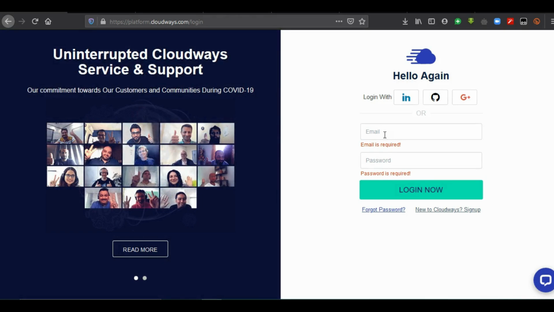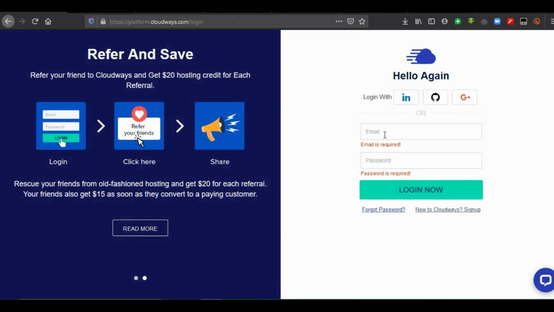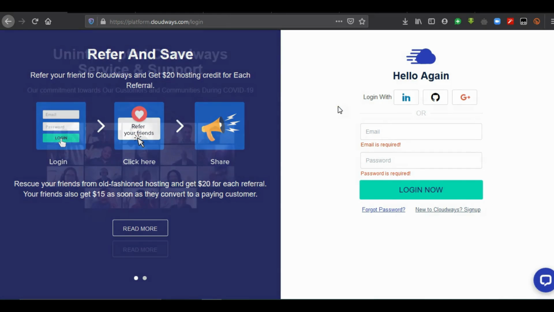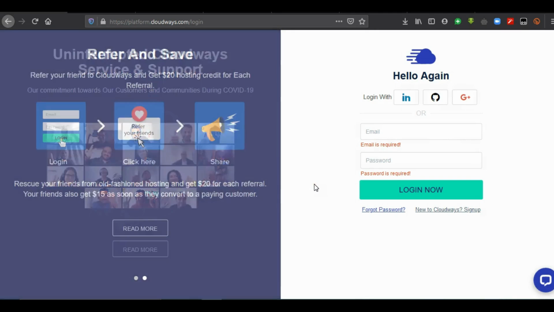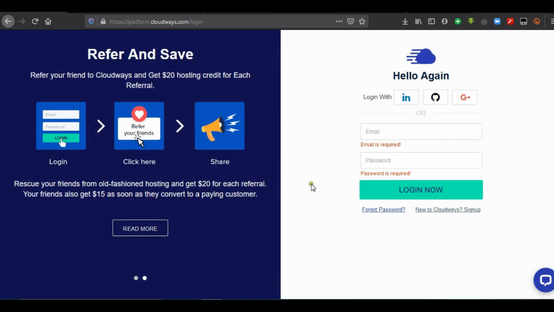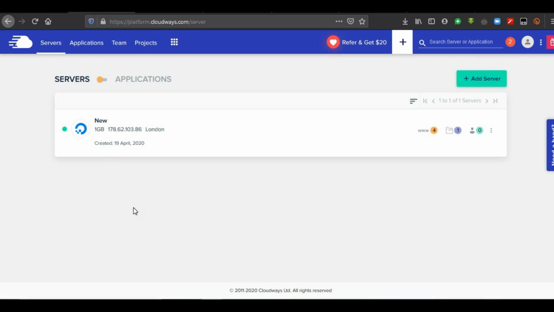Then the other control panel is the WordPress admin dashboard. That is also required for you to be able to make changes to your website itself. So let's log into the platform, the Cloudways control panel, to control our server and the applications, so that we can now proceed with that. So you enter your email address and your password when signing up for Cloudways, then you'll be able to log in after that. So I've logged in into my Cloudways control panel, and you see your servers located here.